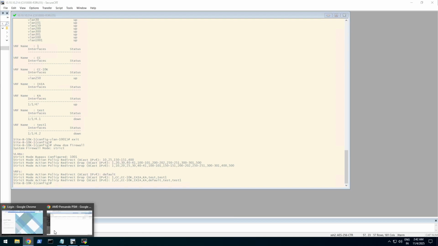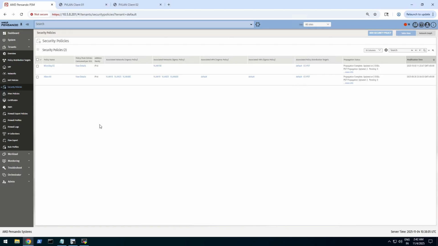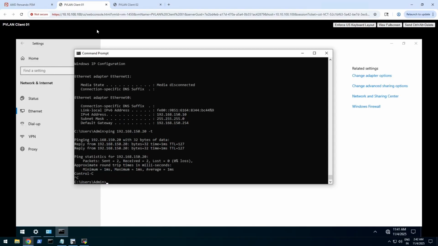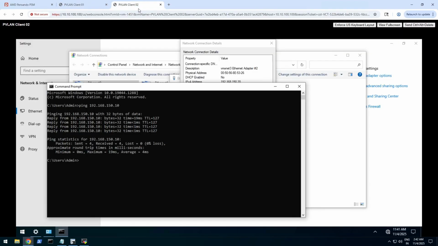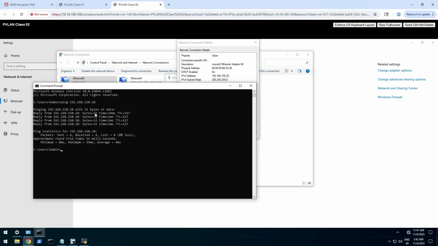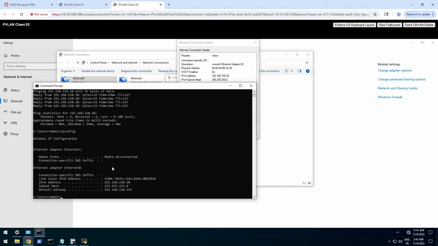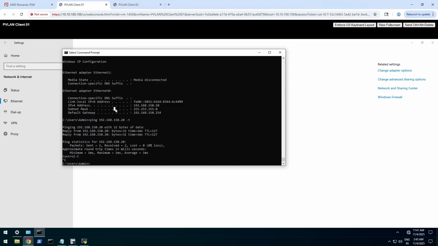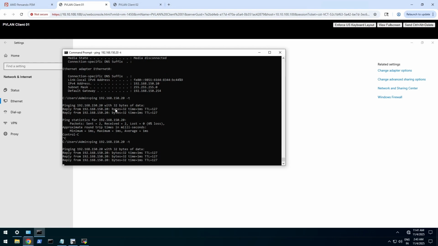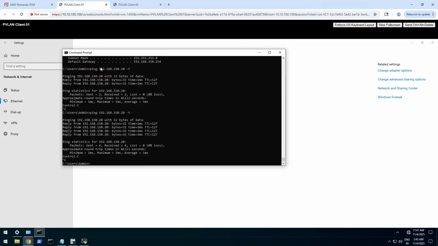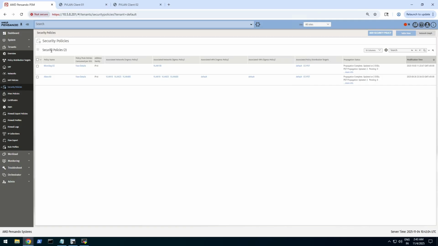Let me show you how. I have VLAN 150 here, with 150.10 and 150.20. If I am pinging from 150.10 to 150.20, I can ping them because I do have a policy.